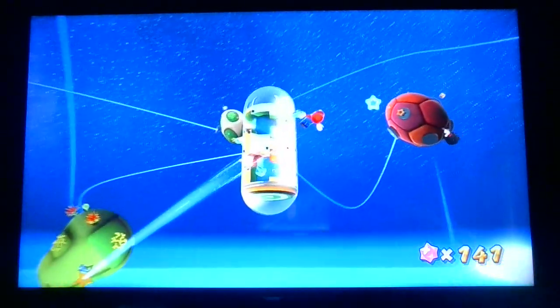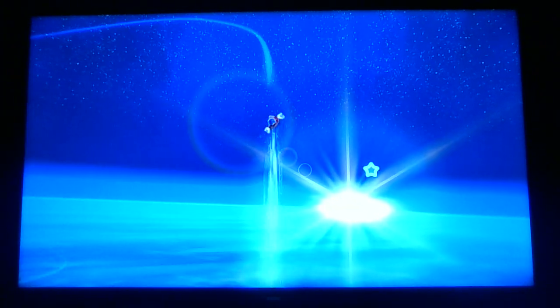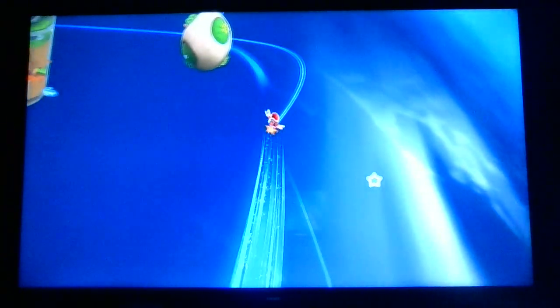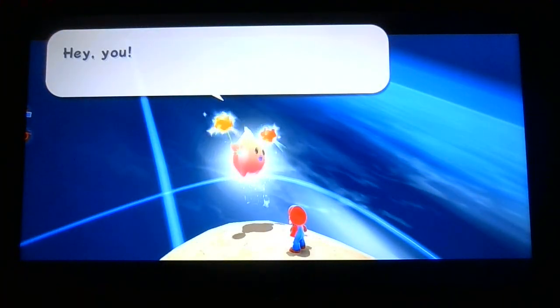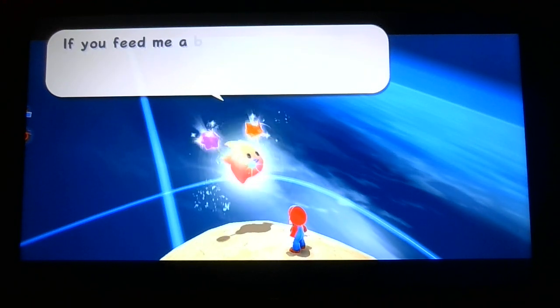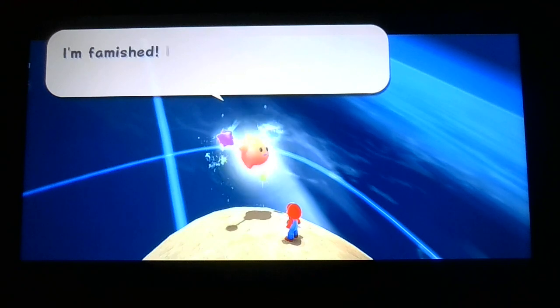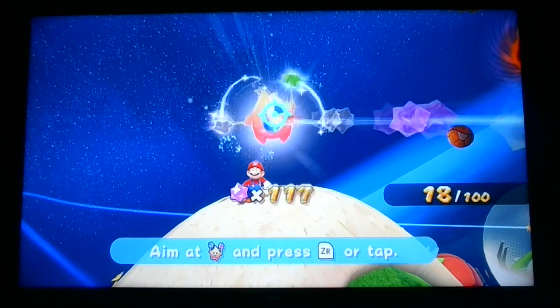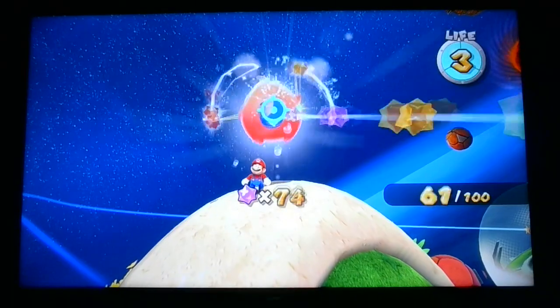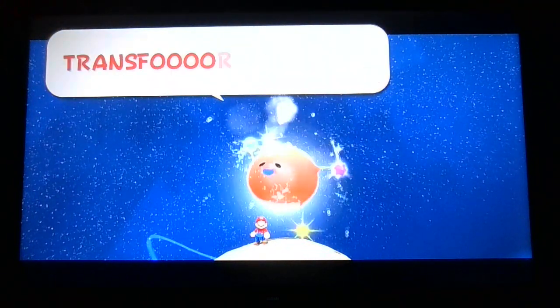But I had to head back to the hungry Luma now! Let's go! Give a bunch of star bits, I'll burst with snacky happiness and then transform. I'm famished. I need a hot drink. All right. Here you go. That's it. I'm stuffed. Here we go. Transform!